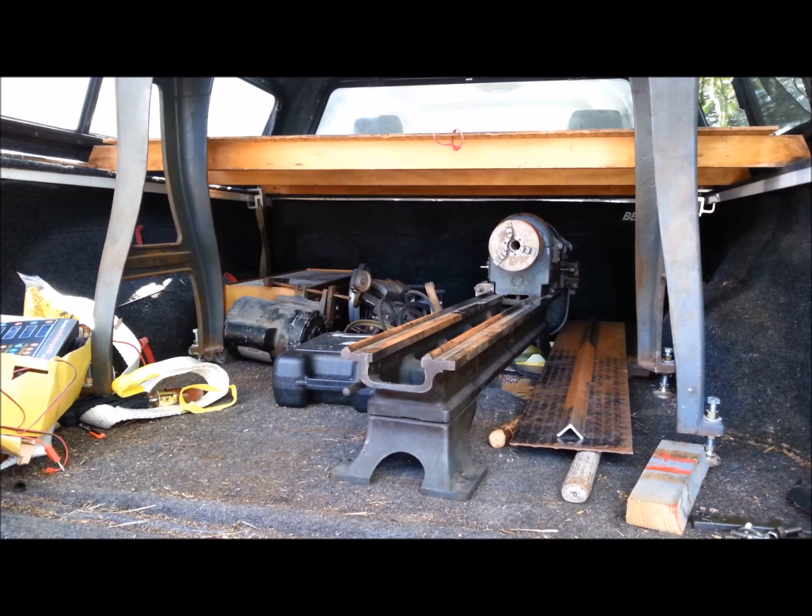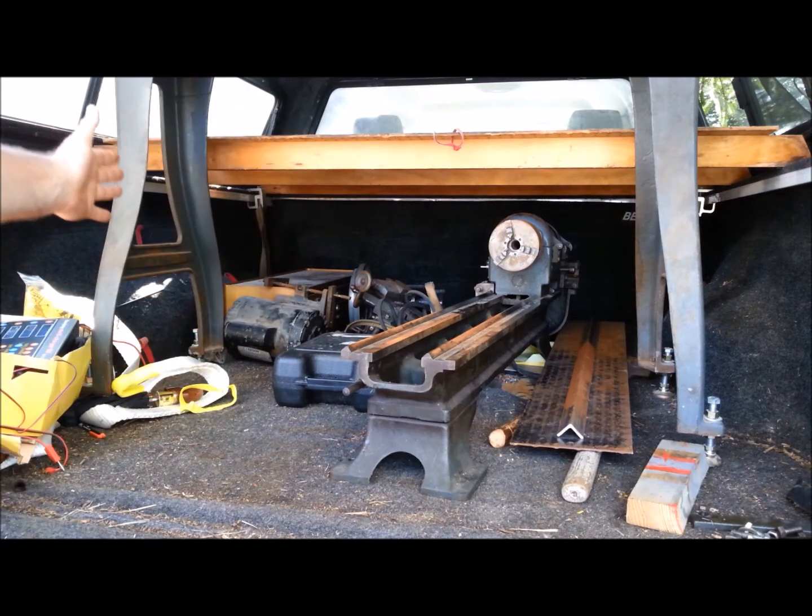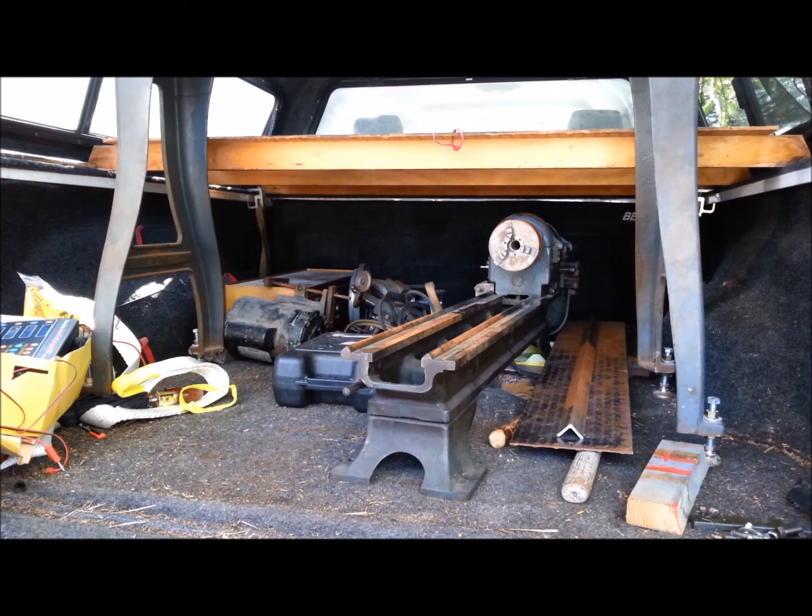Had I found a set of these legs for the complete Atlas setup someplace for 300 bucks, I probably would have snapped out the money and got it. This way I get what I want — I get my nice cast iron leg set and I get a lathe and a whole toolbox full of stuff. It just pays to pay the price. There's just no way this would have been waiting for me a whole 24 hours had I not done what I did. So very pleased with this purchase. I've got to make room in the garage somehow, and I'll be selling a couple of things to get that money back. I'll have a nice lathe and I will improve my position in the tool world.